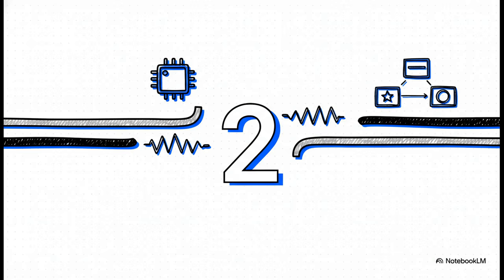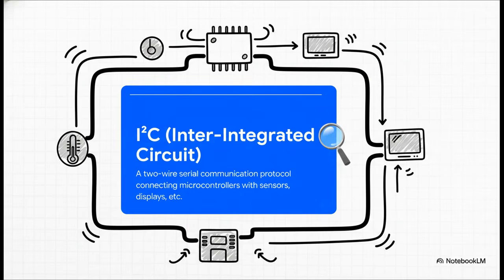And the answer, which is kind of mind-blowing when you think about it, often comes down to this simple number: 2. Just 2 wires to connect a whole bunch of different components. It seems almost impossible, right? But that's the elegance behind the protocol we're diving into today. And yep, those 2 wires are the magic behind I2C, which stands for Inter-Integrated Circuit.